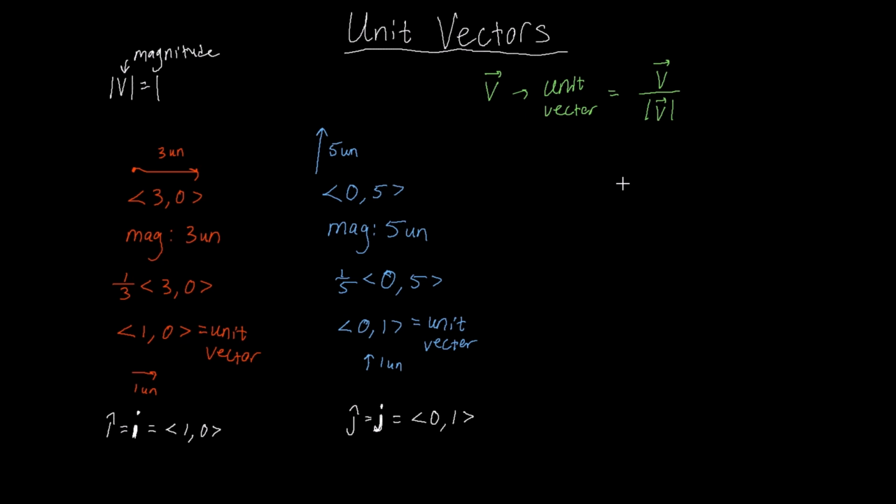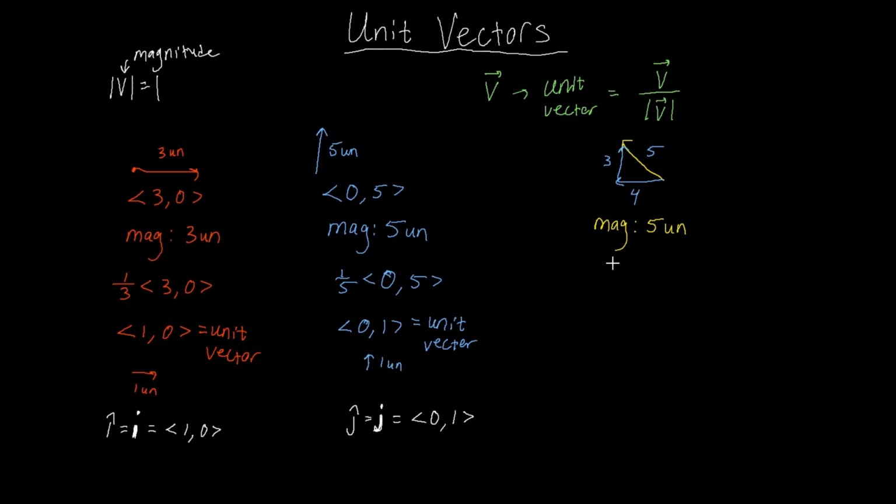So let's look at an example that's not super nice. Here's a vector that points up and to the left. Let's put its components in so that we can figure out a little bit more information about this. It's going to point to the left 4 units, and it's going to point up 3 units, which, using your ideas of Pythagorean triplets or doing the Pythagorean theorem, will tell you that the length or the magnitude of this vector is 5. So the magnitude of this vector is going to be 5 units. Now again, these are not drawn to scale, so while these should be the same length, they're probably not. I'm not using grid lines, I'm just kind of eyeballing it.